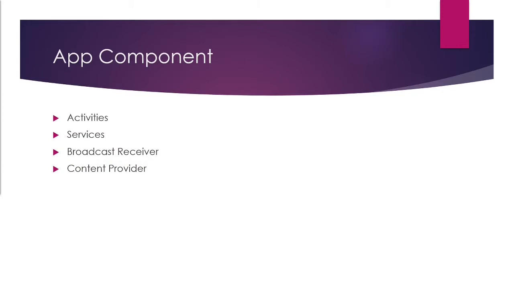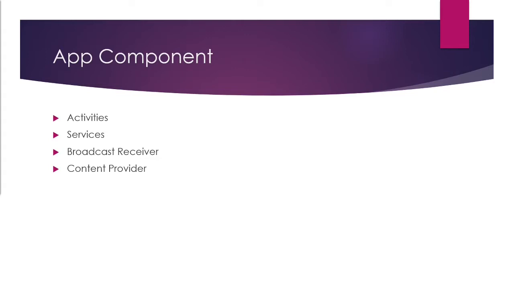So an activity is an app component. Now the question is, what is an app component? App components are the essential building blocks of an Android app. So we create our Android app with a bunch of different components. Each component is an entry point through which the system or a user can enter your application.